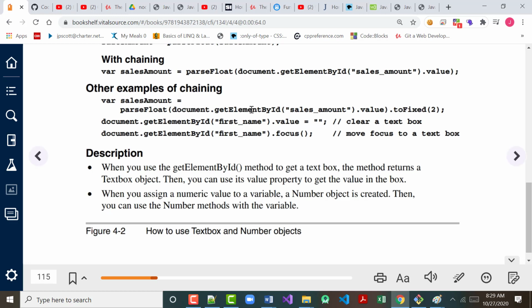All right, so find that, grab its value, take its value, set it to 2 decimal places, then copy it over, make sure it's a float, and copy it over to sales amount. Now, if I put hello in there, it's still going to be NaN.